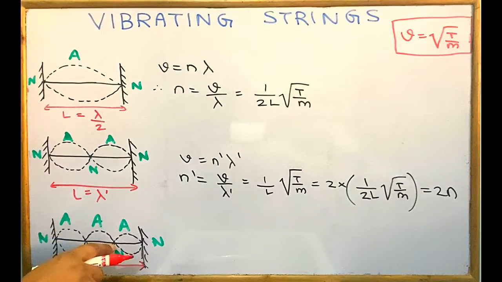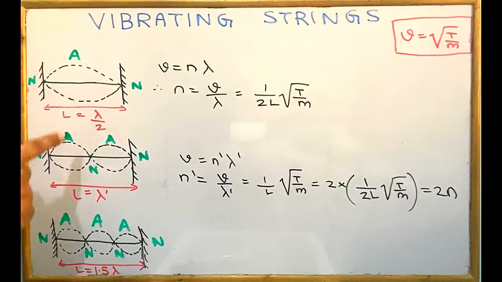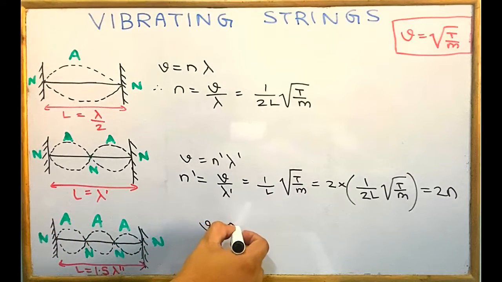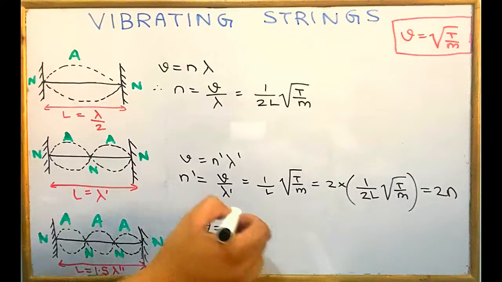We have one full wave and half of the other wave, right? So one full wave and half of it, so I can say 1.5 lambda, or nothing but 3 by 2 lambda. I don't have space here, so I'm just writing 1.5 lambda. But again, should I call it lambda or lambda dash? Well, neither. I should call it lambda double dash. Why? It's a different wavelength than both the above cases. The velocity remains the same, but the frequency has changed, and the wavelength has changed.